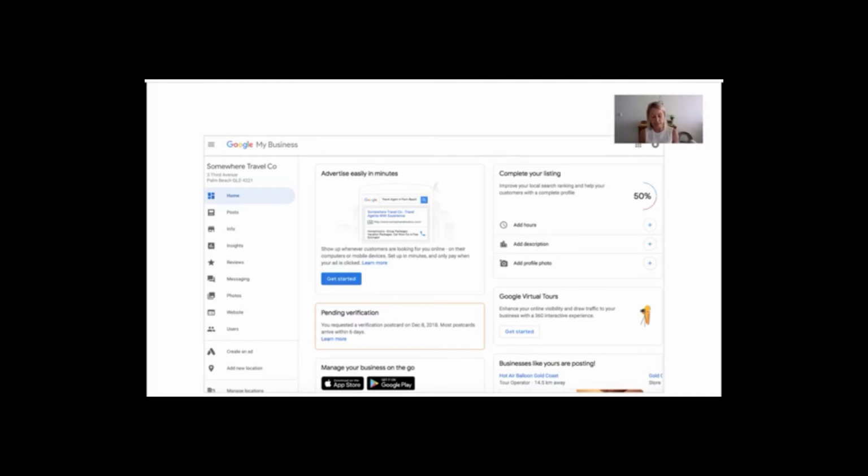But what they found from their Google Insights was that people were actually doing the search on the Thursday night. So they were pre-planning, if you like, that they're going to go out for drinks after work on a Friday night. So they then changed their AdWords strategy and their general posts, whether that's your social media posts, etc., to try and talk to that potential audience on a Thursday as opposed to the Friday. So it was an interesting little insight there. So definitely get in the habit of going in and having a look at those.